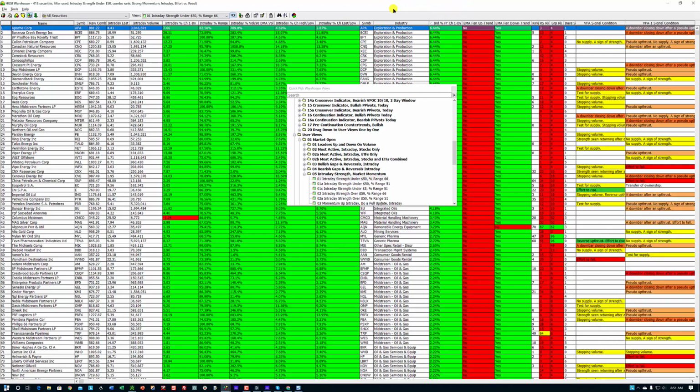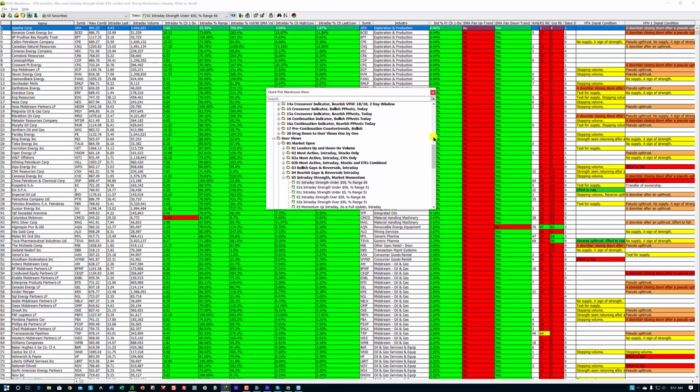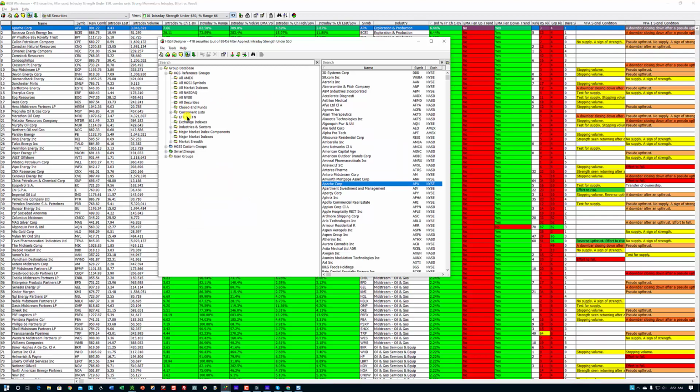The market is live, as you can see, and I just want to show you how you can use HGSI to really find out where the strength and weakness is. Now, what I'm going to do is move up to my number 3 folder. This is top-down analysis for HGSI indexes, and I'm going to go into the designer.